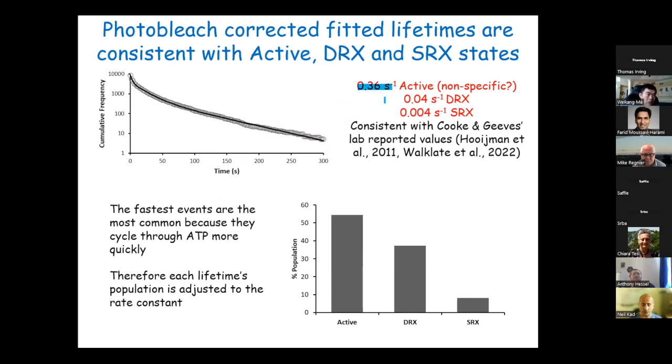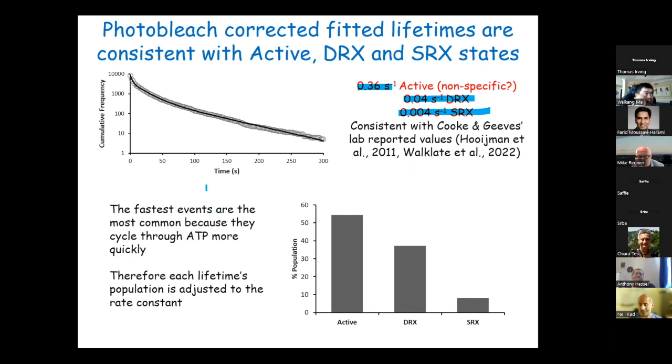0.36 per second, which matches fairly well with Manta and Marco Usage's work, and also the DRX rate constant is 0.04 per second, SRX rate constant is 0.004 per second, which fits in really well with the work from the Cook and Jeeves labs and the work I showed you a little bit earlier.